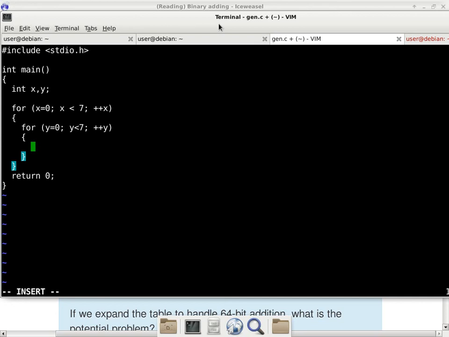So what am I going to do? I can probably use a single printf, okay? So the printf is going to say the overall carry is something. Z2, which is the most significant bit of the sum, is something. Z1 is something. Z0 is something. Line feed. Okay, so I have multiple lines to do this.